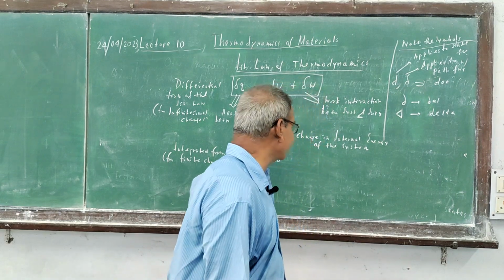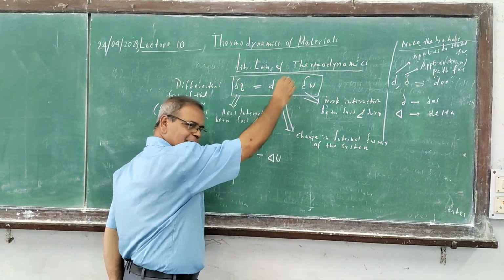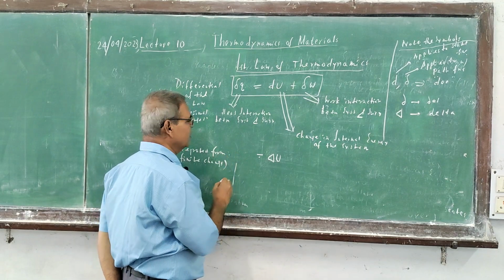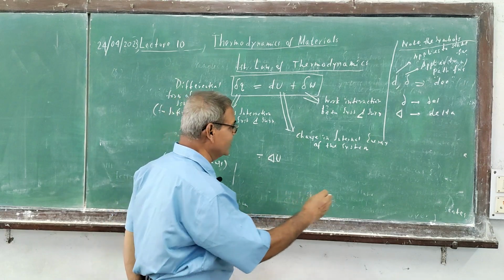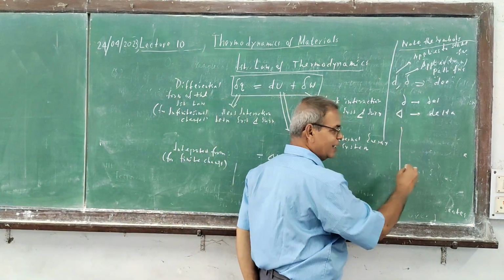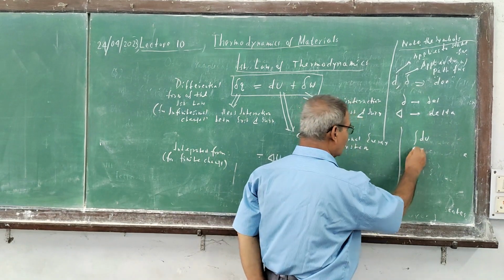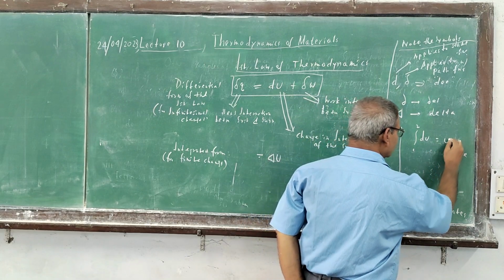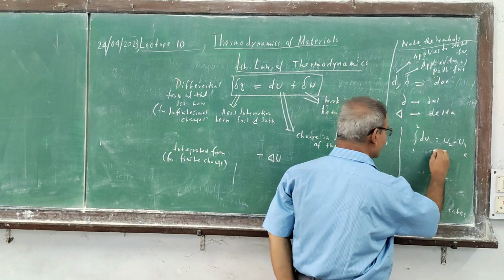Right? Okay, delta u. I'm integrating this side also, this term also. So what is this? Anyone? Not delta q. I'm helping you this side. This is an additional integration of du, simple. From state 1 to state 2, a finite change. It is nothing but u2 minus u1. You know this.